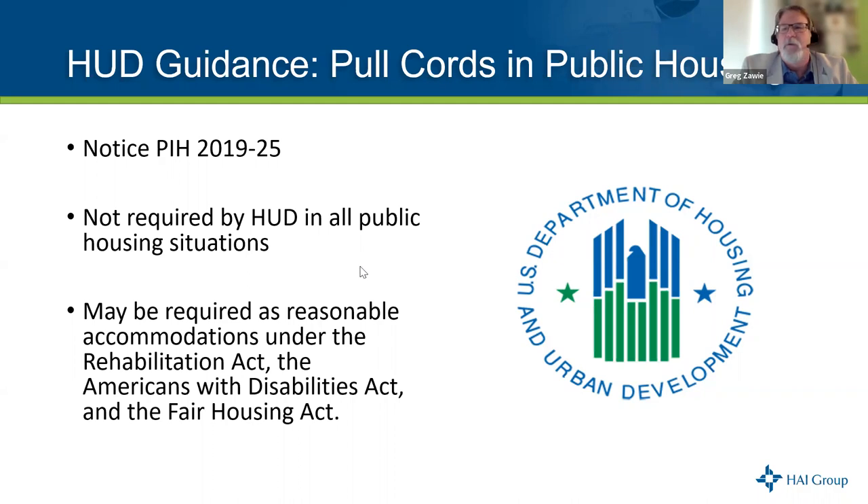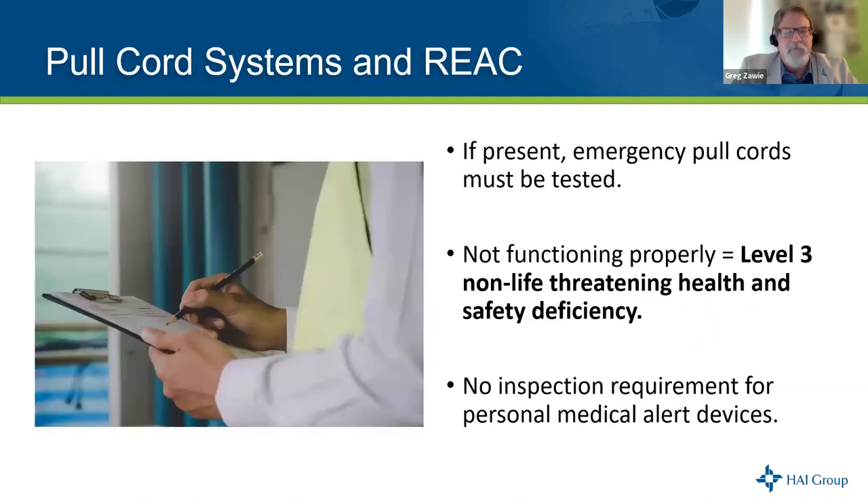As technology develops, I think HUD is going to take a more definitive stance on what types of alarms are required — more parameters will be wrapped around that — though we're just not there yet. There will likely be more specificity around alarm types in the future, but as to when that may be, it's anybody's guess.